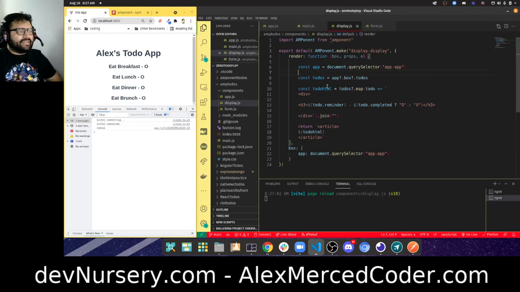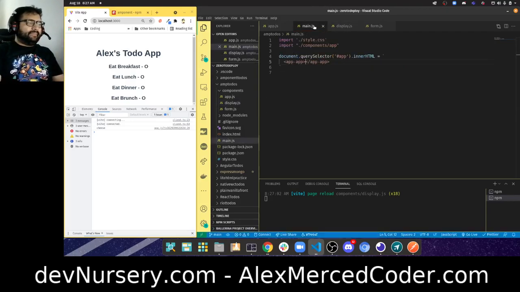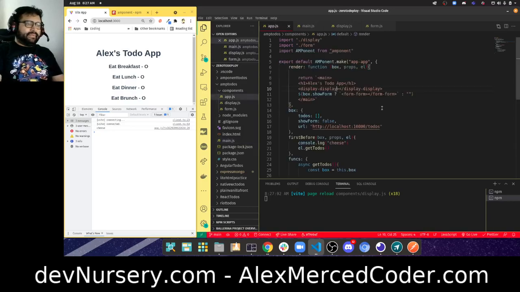Okay, so essentially what I did is I was able to fish out the information from the parent component, because I know that if this is on the DOM, that's on the DOM, so I should be able to grab it. While you can't grab stuff within the shadow DOM using the document, you can grab the element itself. It gets a little bit more complicated if I nested it another level, which is why I'm trying to come up with some better mechanism for passing that down. That will be useful, but that's something we can think about later on. Okay. App, box and show form, good.